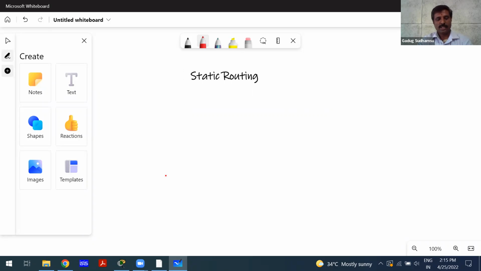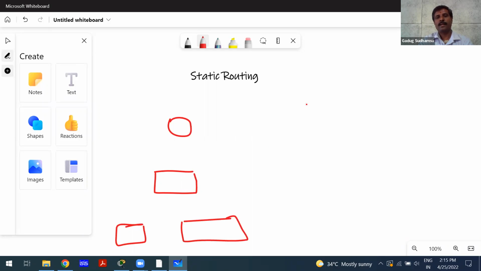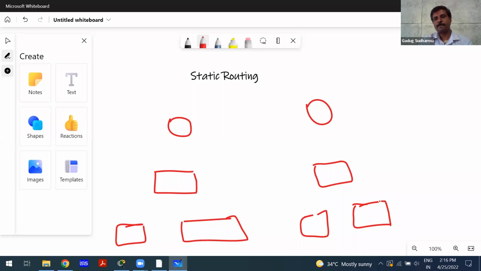The scenario is like this: one router, then one switch, one office with 2 systems, and another office with a switch and a system. So this is the scenario.